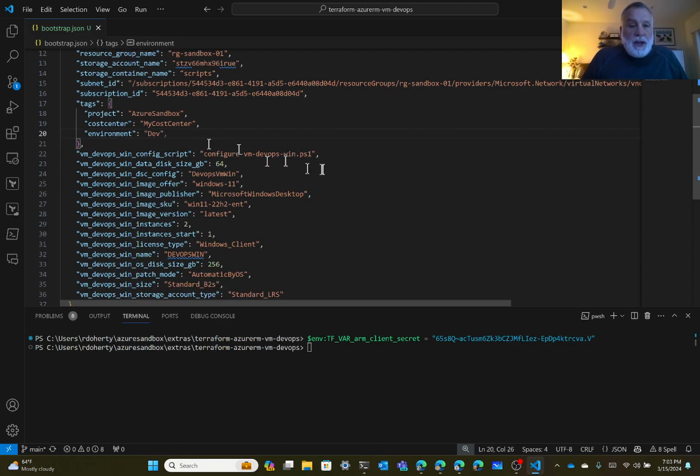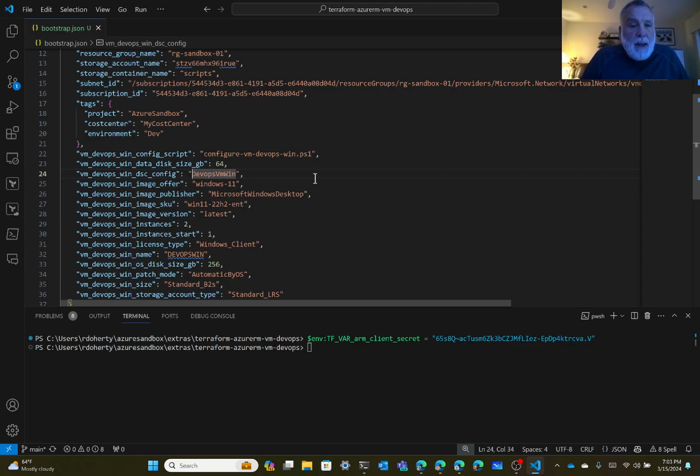The configuration script, we're going to use the one that comes with this repo. You can change this if you want, but I'll just go with this default name here. This sets the size of the data disk that will be attached to each developer VM in gigabytes. So I'll go with the default of 64 gigs here.